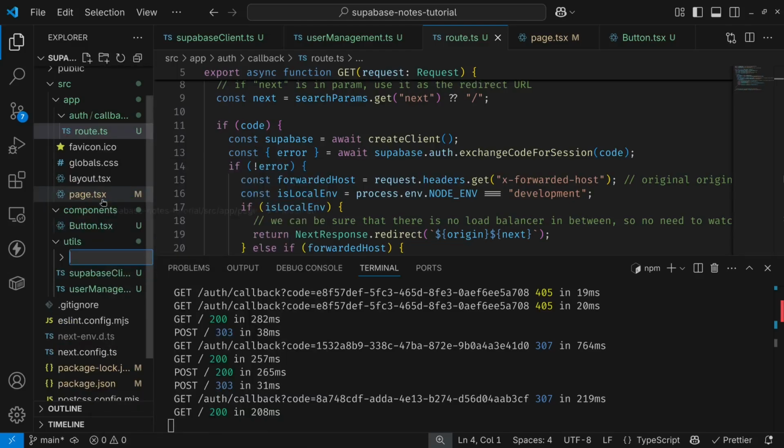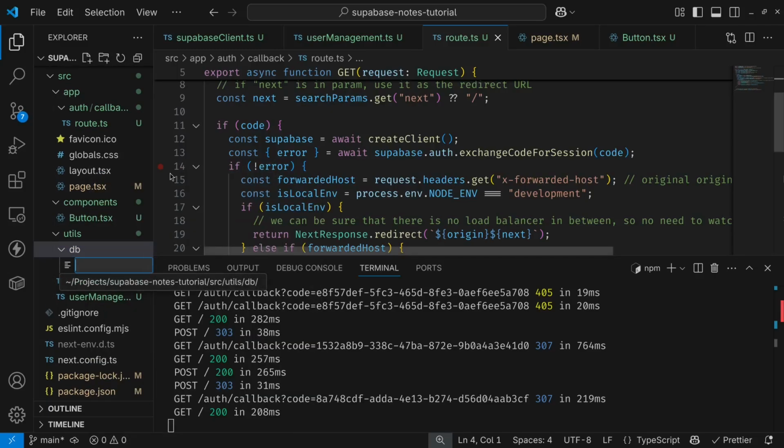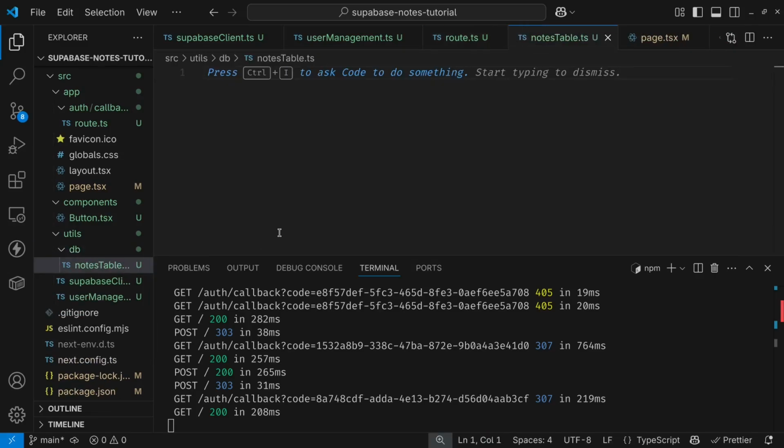So here, within my utils folder, I create another folder called DB. So for database related stuff, new file, notesTable.ts. So notesTable.ts will be my accessor function to get my instance of the notes table. This will be really simple.